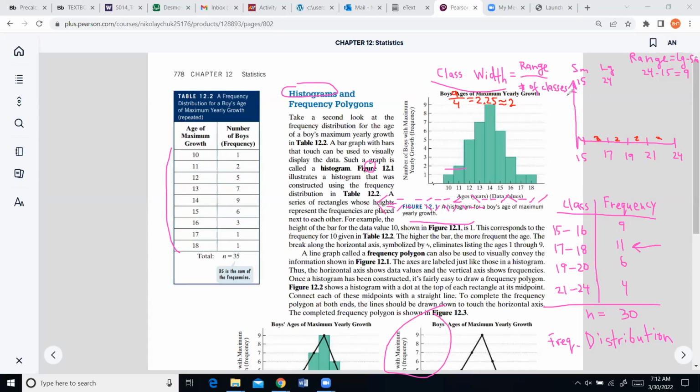So I'm going to use 11, the largest. Let me put another color so we can better see this. 11. And with respect to this largest frequency, I'm going to put all of the others, such as 9, which is a little bit smaller number, right? We also see 6, and we also see 4. So our first bar that starts from 15 through 17 will be somewhere here, of the height of 9.